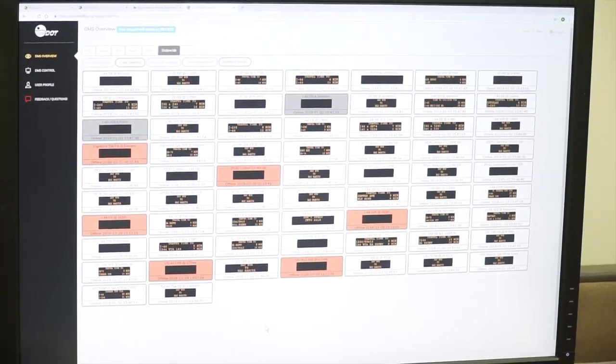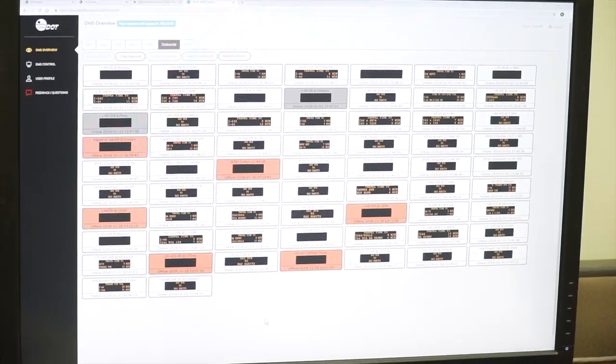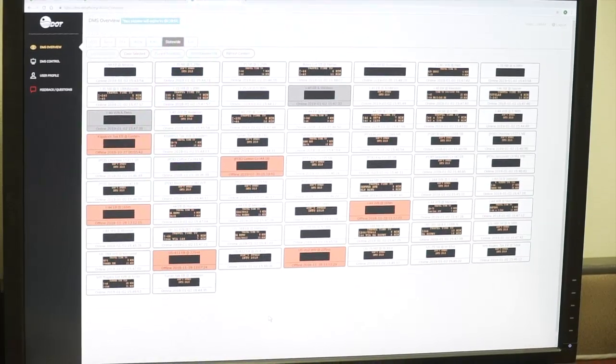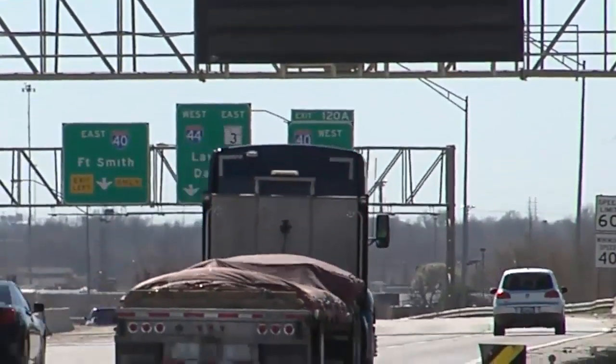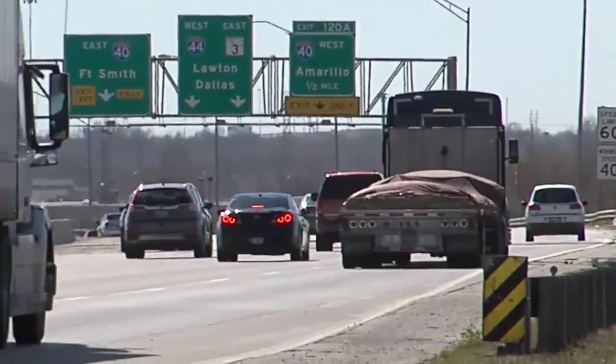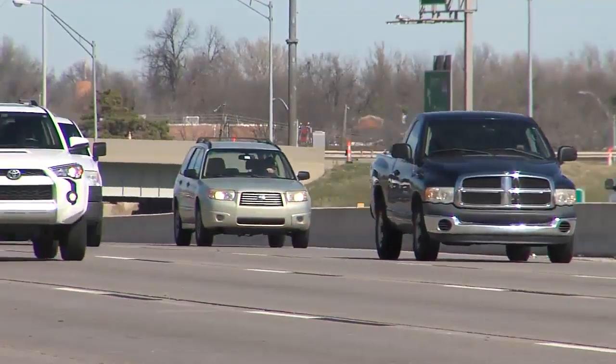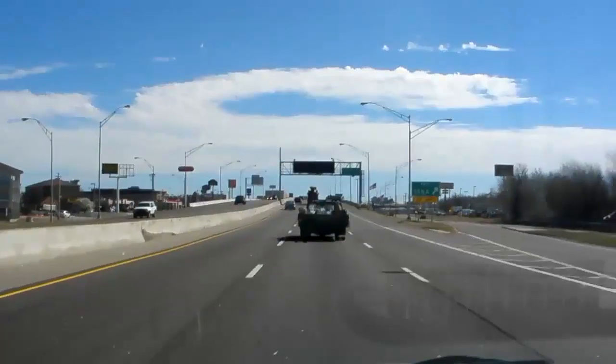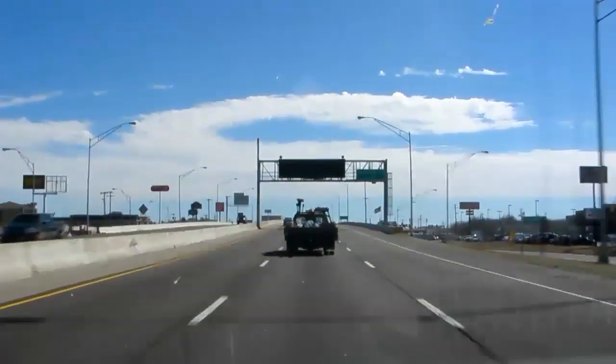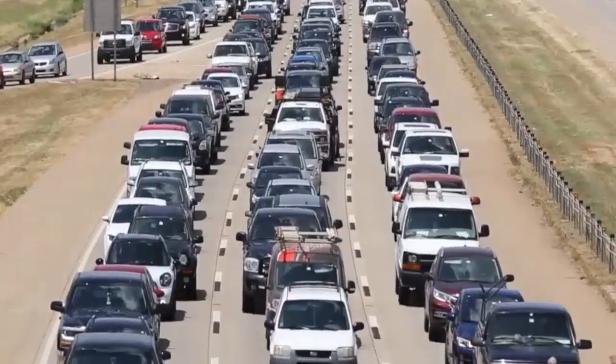The message boards are controlled by a program, the vendor's program over here is one methodology in which we control the DMSs. We also have another web application that gets to all the DMSs also. Well, that's why we're here today. DMS, what does that stand for? Dynamic Message Board. Okay, and so that's what you call the thing that sits over the road and it tells drivers, hey, watch out, there may be a wreck ahead. What's an example of something you might put up on a message board?